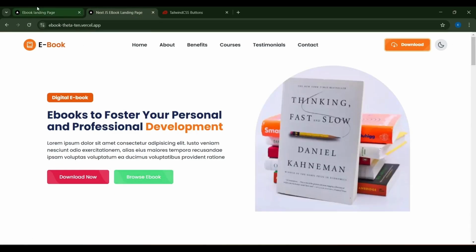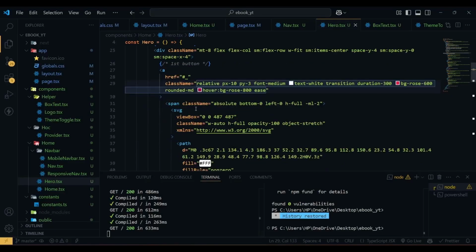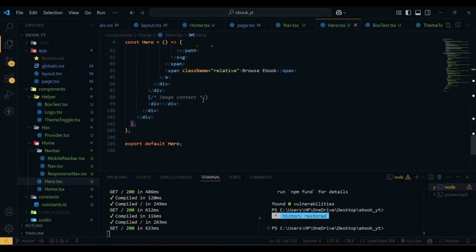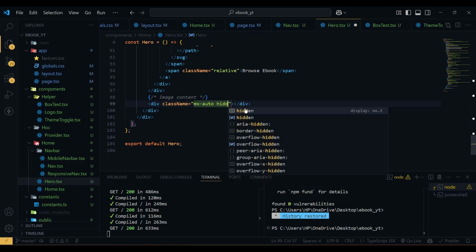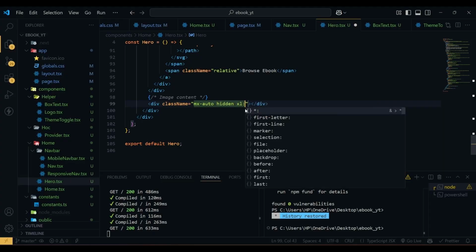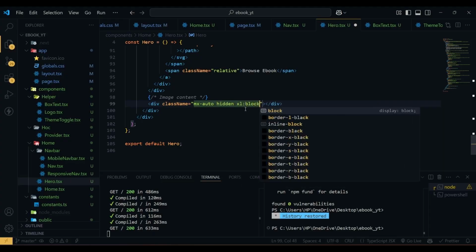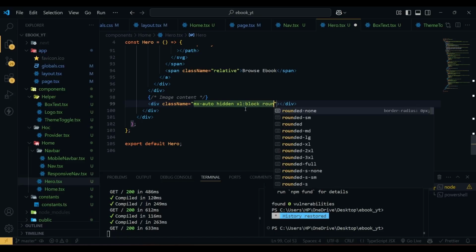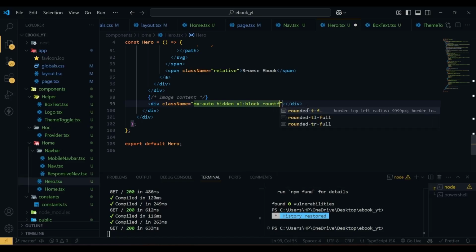Next we need the image. So let's go to our project, and here we have this image content div, and this div will have a class name of mx-auto, this one will be hidden, and in extra large screen this will be block, rounded-t-full, that means rounded top will be full.